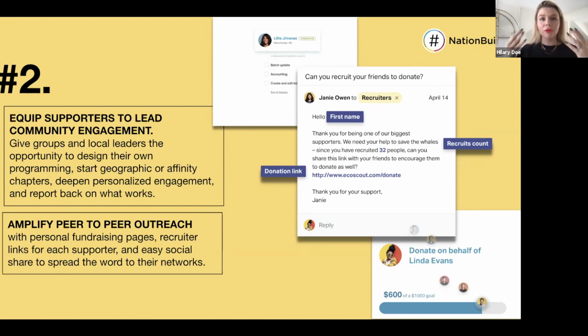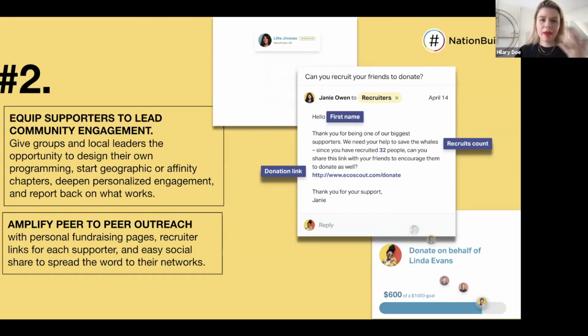And that kind of responsibility that you're giving to folks really dramatically can increase loyalty. It's also a great way to learn and listen, because they are building programming they want to participate in instead of you having to guess what kind of programming they want to participate in. So again, there's a large spectrum here. Different organizations are comfortable at different levels of it, but I would argue for a more radical approach to distributing leadership than we might think of out the gate. It's really bearing out to be the highest impact way that we can drive long-term sustainable organizations that have their own ongoing momentum with people who really want to participate with us every day.